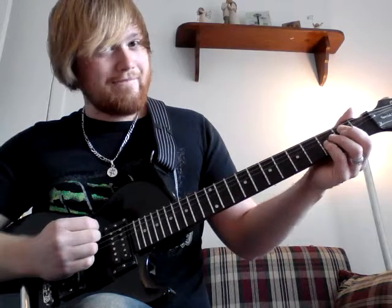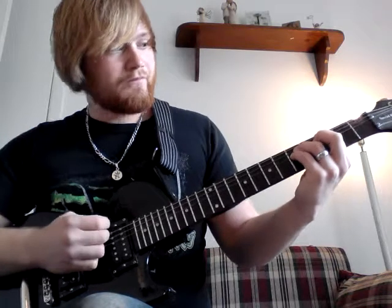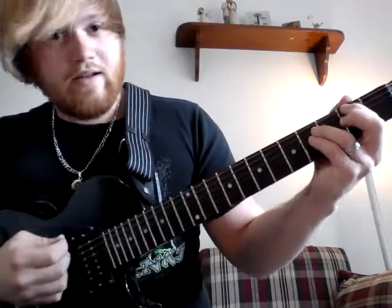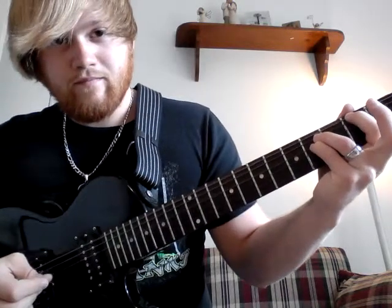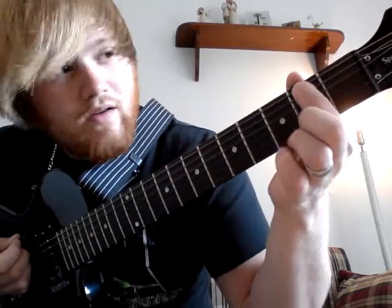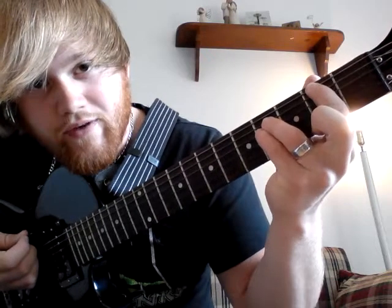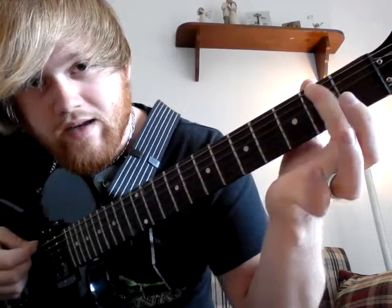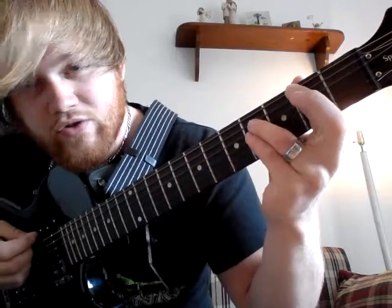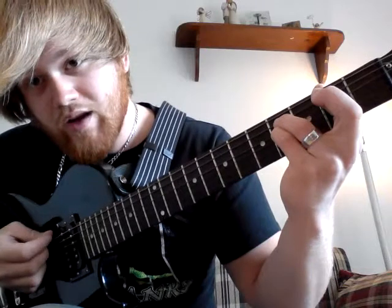Once you get to that, then you're going to be playing the top string on the second fret, and the next two strings down are on the fourth fret. So, second fret, the next two strings down is the fourth fret. Play those all together.